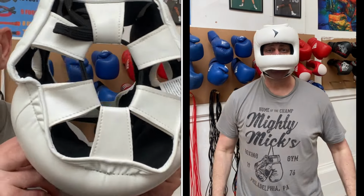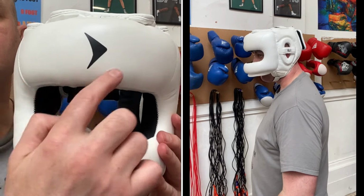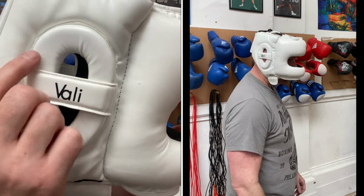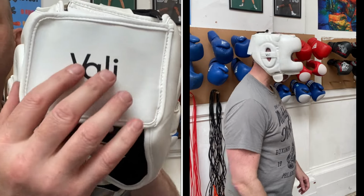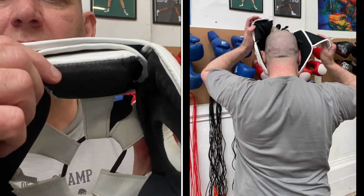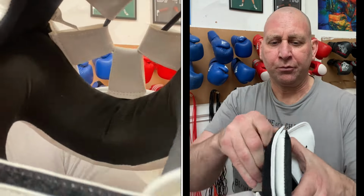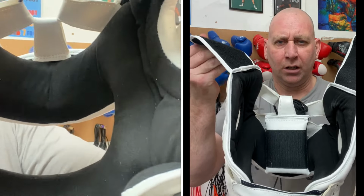As I bring it around, you can see you've got the lace at the top. You can also see it's very minimalist when it comes to their logo. And then bring round, you've got Vali on the ear bars, you've got the ear donuts, and then as I bring it round to the back, you've got that Velcro Vali on the back, and then you have got a pad on the rear of the head, and a lot of shots do go at the rear of the head in sparring, so that is a great feature. And if you look on the inside there, you have got a soft material, which is soft when it's against your head.